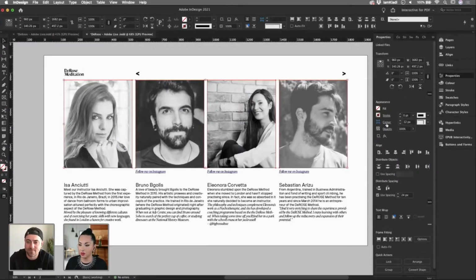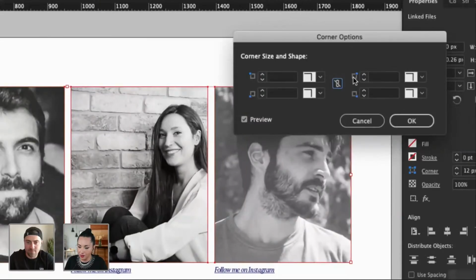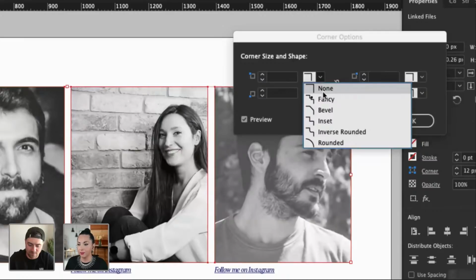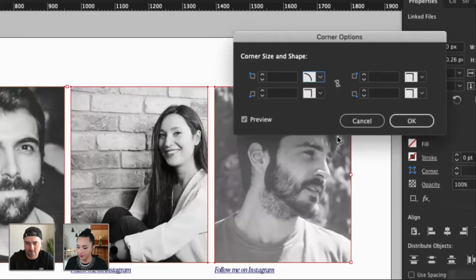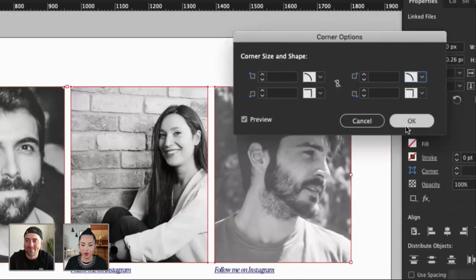So what we want to do here is to click on the word corner and then make sure to unlink the corners so we can start to have different settings. I'm going to go ahead and zoom in so you can see that there is a little blue square that tells us which corner we are tackling in terms of setting here in the field. The first thing that I want to do is the top corners, so both the top left and the top right corner, I'm going to select rounded for both of those. So we know we're starting to create just that little rounded arch.